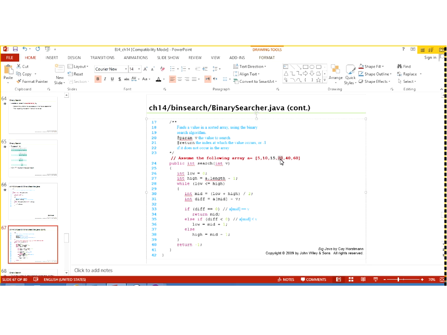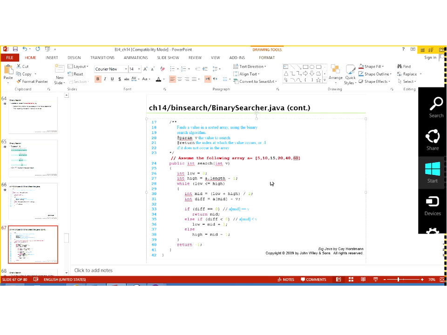Still searching for 70, I'm splitting now from 20 up to 60. So I will be positioned at which position? The mid is 40. I will compare 70 with 40. 40 minus 70 is again negative, so I need to do another split in this part. So the low is shifted now to where? To mid plus 1, so now the low is here. And what is the high? The high as well is at that position, so the low is equal to high. So far the loop is okay because I'm looping until low is less than or equal to high.